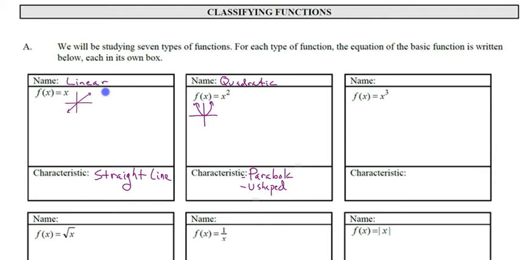Next one, what kind of shape is this guy? It's a cubic. Shape? Two curves? Not really, it's one curve, one infinite curve. And it has three intersections with the x-axis. So it's kind of an S shape.